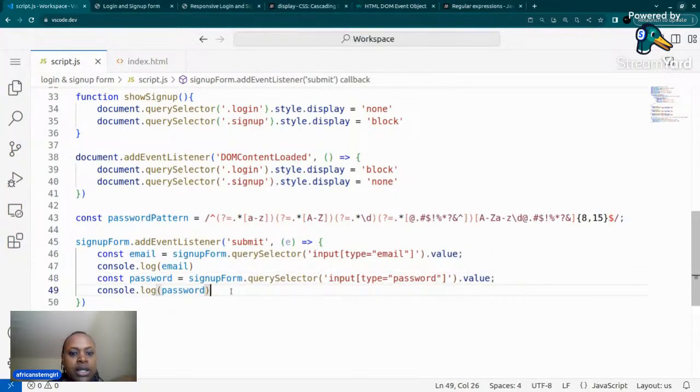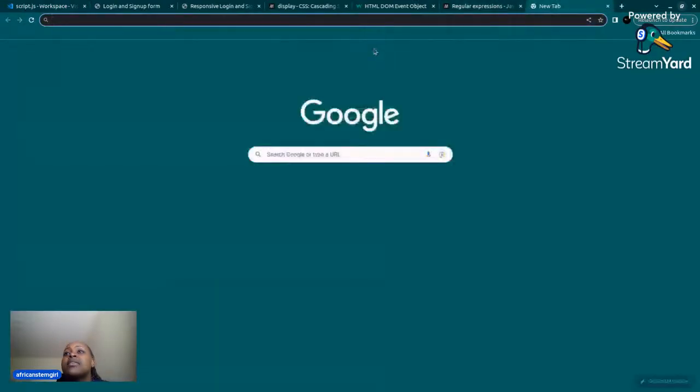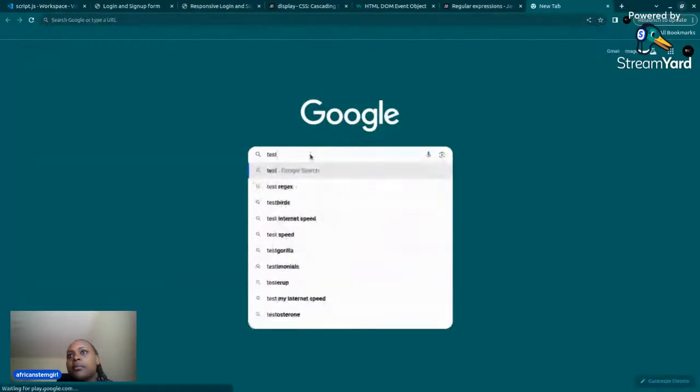Have you put in the password that we expect? In JavaScript, there is what we call a JavaScript method, and there is a method known as the test method in JavaScript.